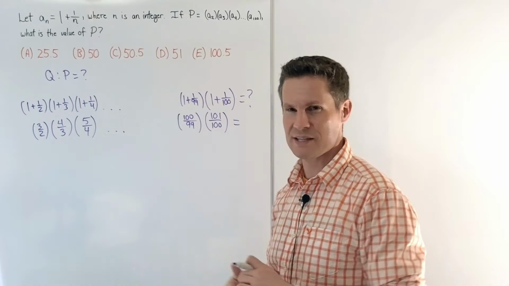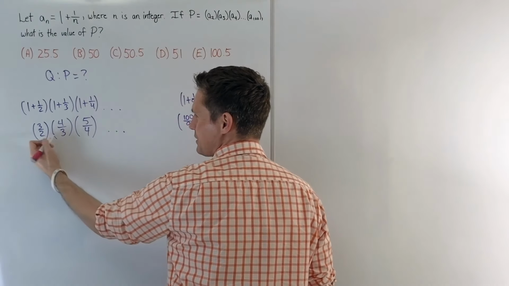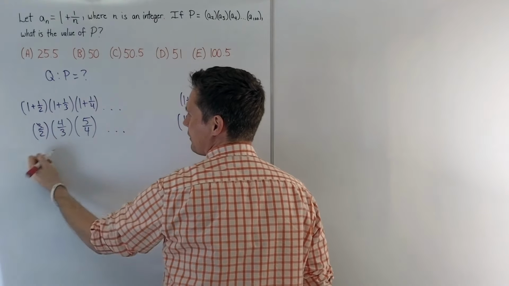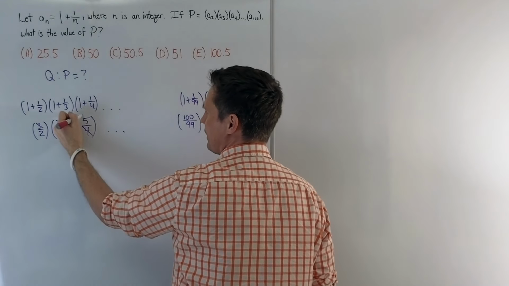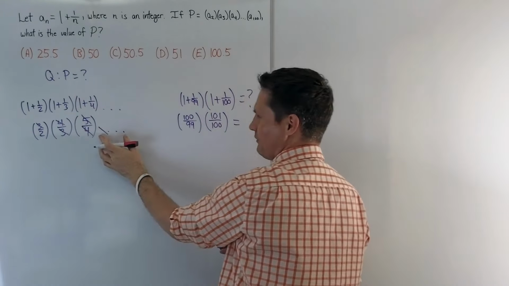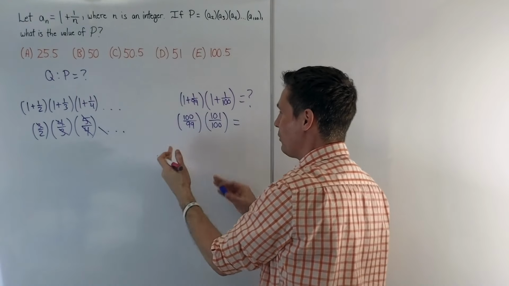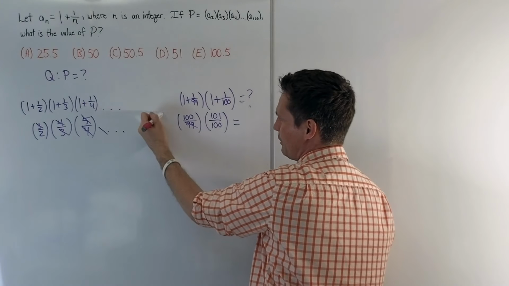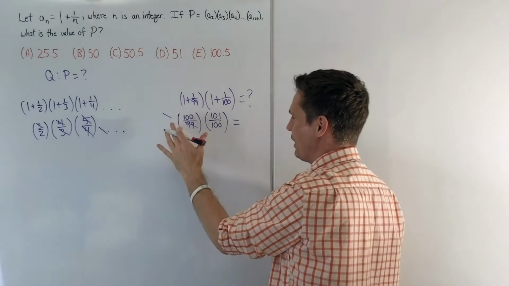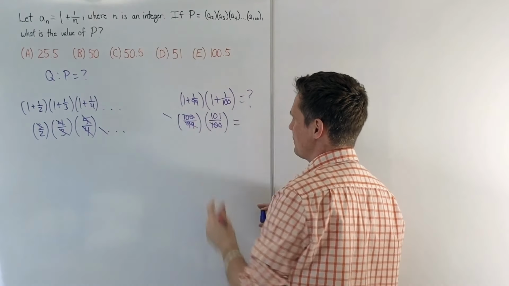But I think we can kind of see the pattern developing, right? At each stage, we're going to have a numerator that matches the next denominator. And so things are just going to keep canceling out down the line. We would have a 6 over 5, so we'd have a cancellation of the 5 here. And then that's going to keep going until we get down to the 100 over 99. Well, we're going to have a 99 denominator that matches the previous numerator in a 99 over 98. And then the 100 matches this.